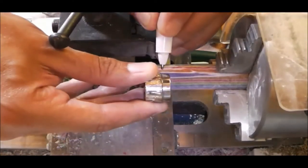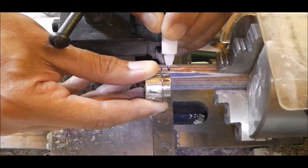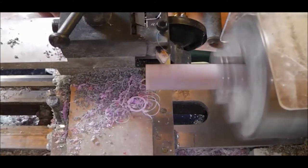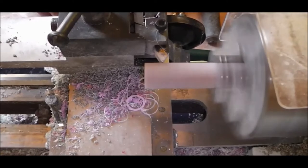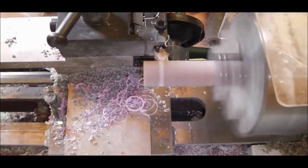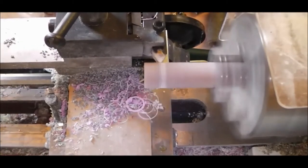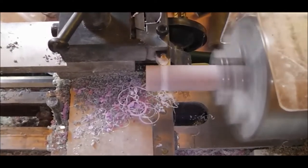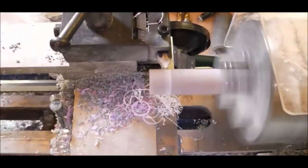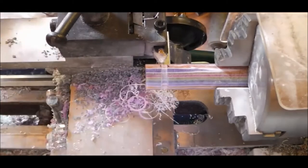So I'm just going to mark up, now I'm not sure how this is going to work on here, roughly a line on the top of there. Now I'm not sure how visible that's going to be when it's spinning. A tad more out.